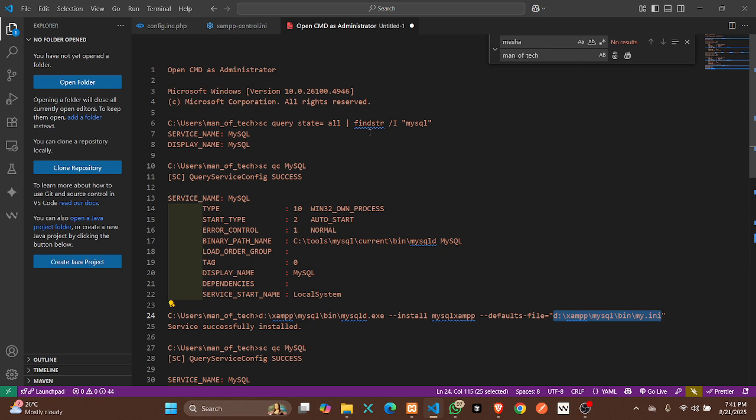Let's continue. So I did this, but the next thing, if you want to change the port, is you would have to go through this process. Here is just to check the number of services you're running. If there's a conflicting issue, you just want to be sure if XAMPP SQL is there. So you would want to check the particular service that this is running.